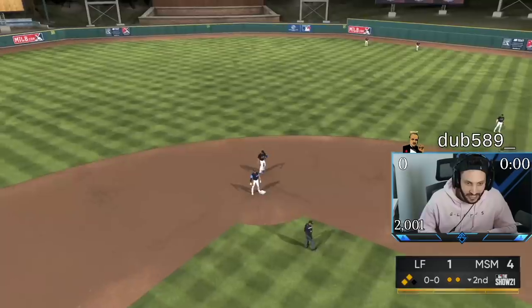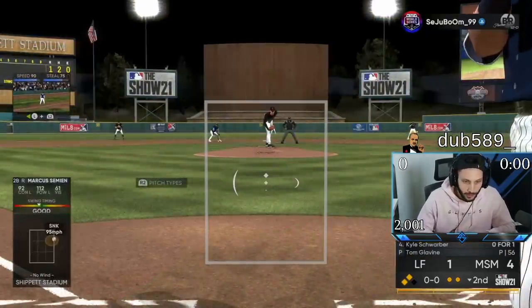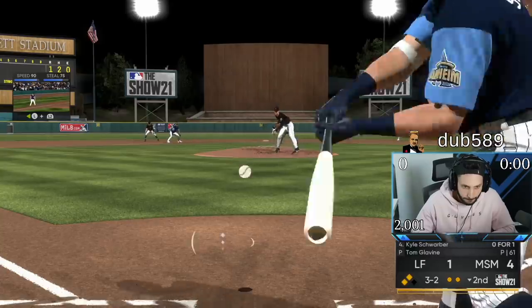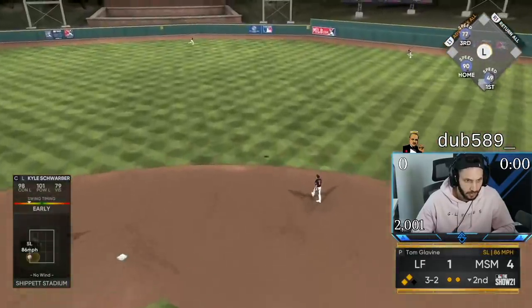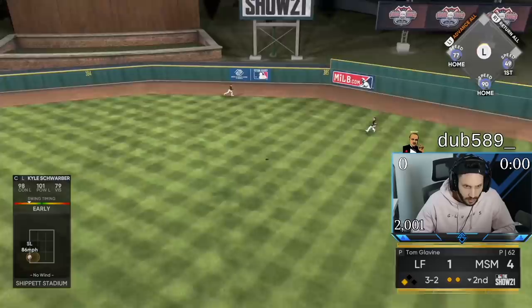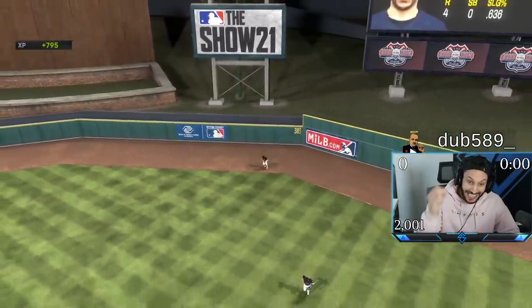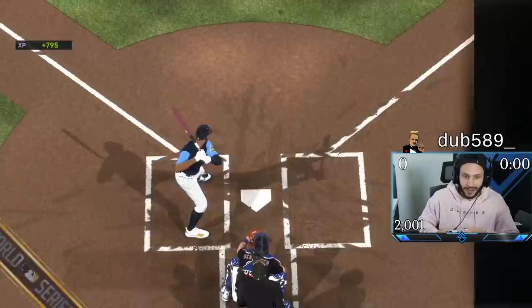We're going to try to go lefty-lefty with Schwarber. Apparently, I pronounced his name wrong. What a pit. Dude, that is... Wait. Wow, he hit that ball far. That's just a dot. Well, we put up four runs in that second inning. Now we need Crochet to come out and dominate.